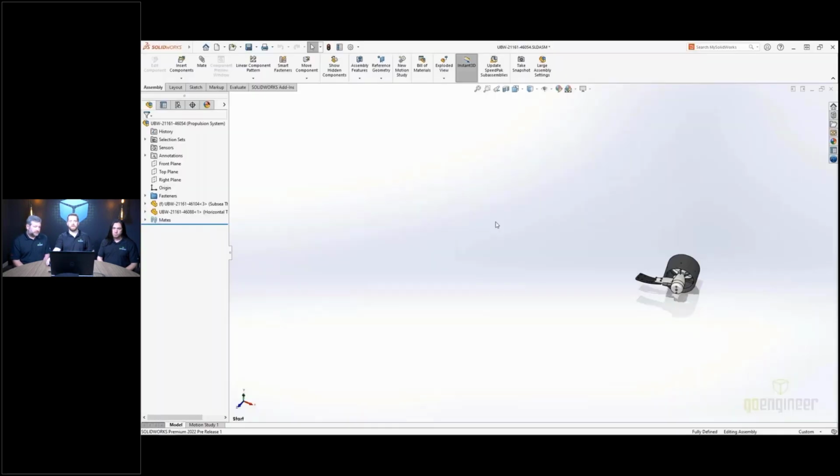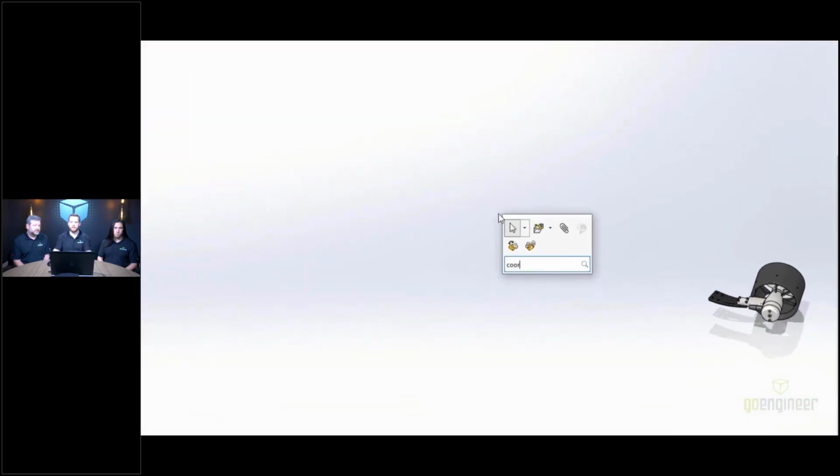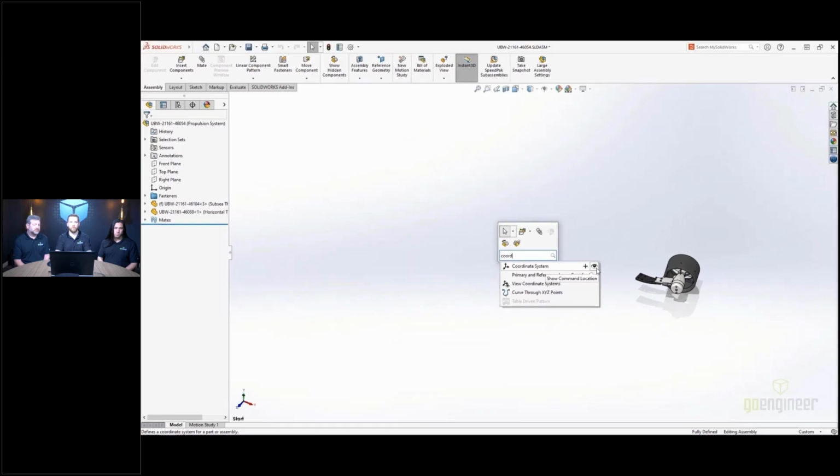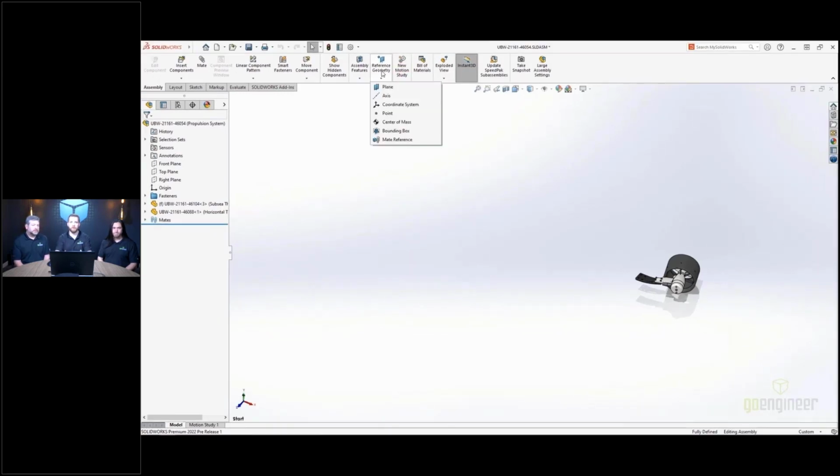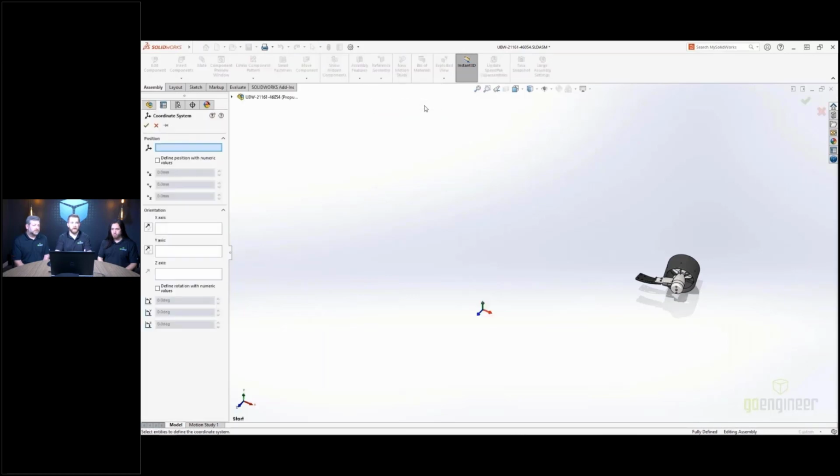So this is a small but really awesome enhancement. The command search functionality can be accessed directly within the S key. So when we're looking for something, we just hit the eyeball, and SOLIDWORKS is going to go and find that for us in the interface. And so from there, we can just use that command as needed.